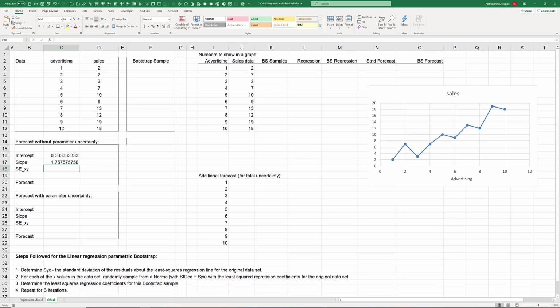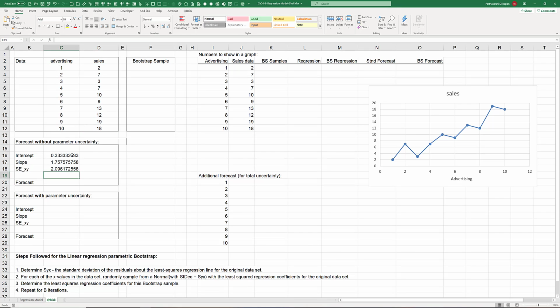Then the standard error of Y given X, again there is a function for that, STEYX, the standard error of Y given X. Again, Y values and X values. All right, let's set that up.